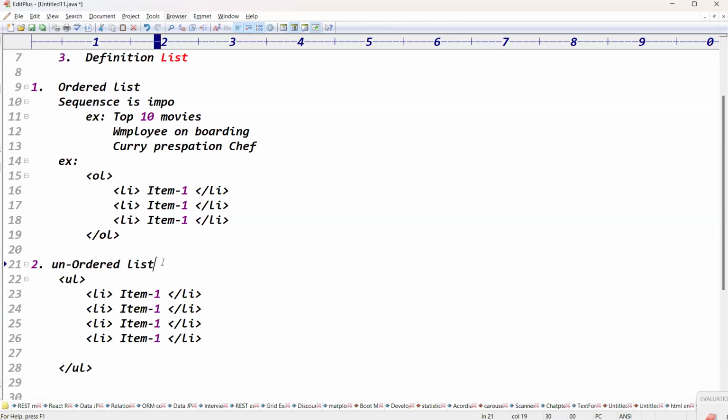This is another list. See guys, we have the training program benefits. They have written the first benefit, second benefit, third benefit, right? Is order important or not important? Not important. When you purchase a mobile, they give the RAM size, hard disk size, screen width like that. The features, right? Is order important or not important? Order is not important, so you go for the unordered list. Another example is product features. They give the product features like protein like this and fiber like this, step by step. That is another list.